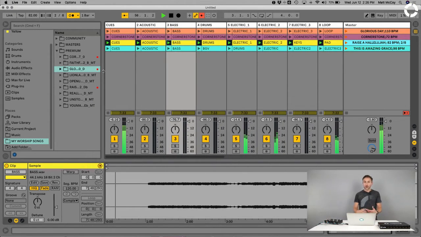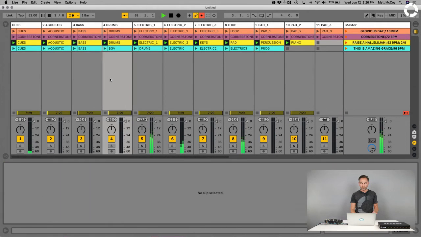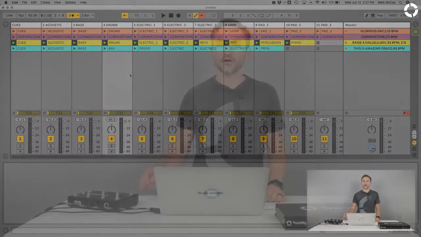Now let's just say, so we have a whole set really set up here. If we wanted to play them just as they are, we could do that. We'd be actually ready to go here. We would just need to do some audio routing. But let's just say that you get into rehearsal and you're like, you know what? Or let's just say you show up to church and you're like, wow, I have a cold. I can't sing as high as this song as we planned. We need to drop it down. Or we're going to have someone else sing it. But they need it in a different key.